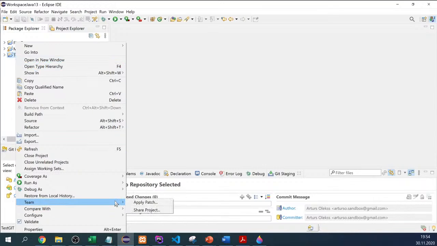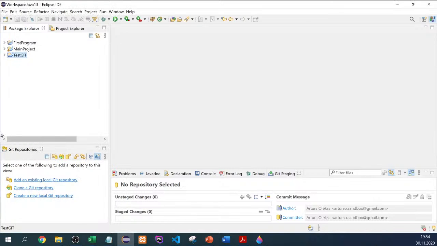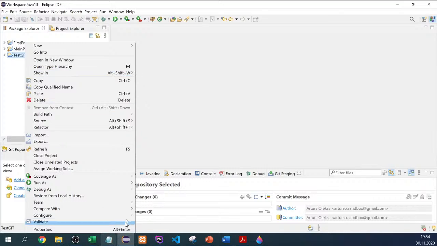What can we do here? When you install the Git tool in your Eclipse, then you'll have this Team option when you right click on your project. Everything located in the Team section will be related to Git. The first step is you can share the project.